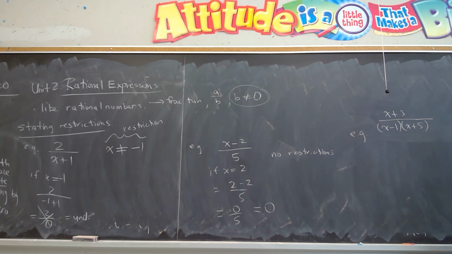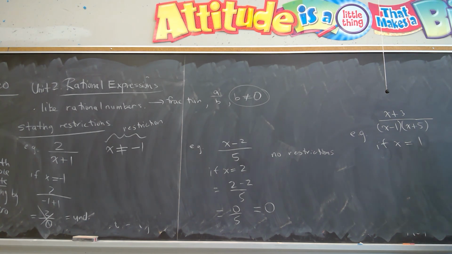Brandon, your hand up? Sure. What are the restrictions? 0. 0 is incorrect. It's not always going to be 0, but if x was 0, we plug 0 in here, that'd be -1, and plug 0 in here, that'd be 5. -1 times 5, that's a real answer. Everyone agree? It's not 0. But if x was 1, this would be 0 times 6, which is 0. 4 over 0.